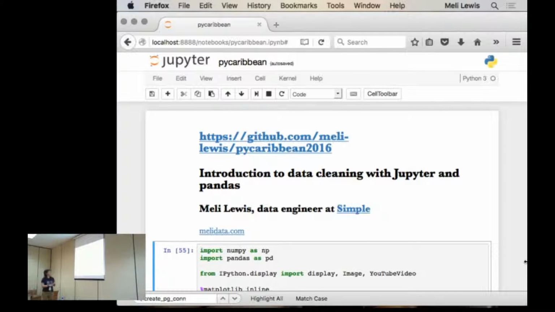So right now I'm a data engineer at Simple, and I've worked both as a data analyst, a data scientist, and a data engineer. The reason I've been able to accomplish that is that there is meaningful overlap in the tasks required of each one of these roles. To the point where people make the joke, you know, what is a data scientist? It's a data analyst who works in Silicon Valley.